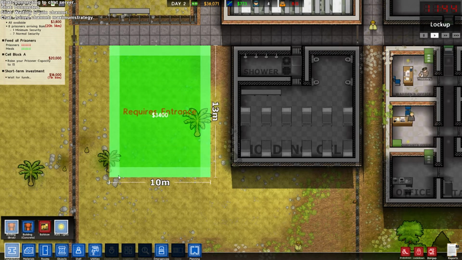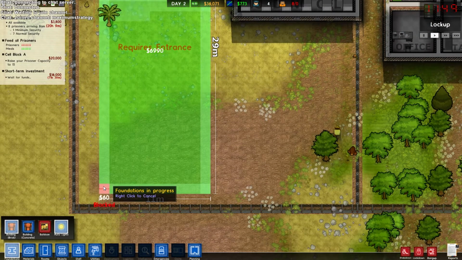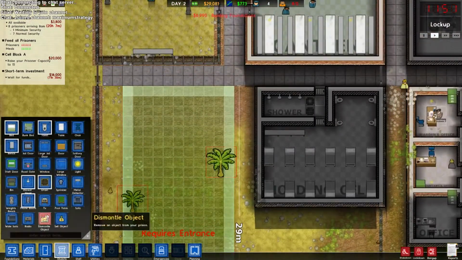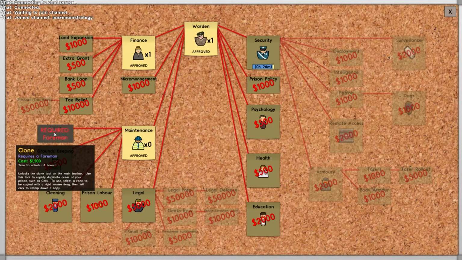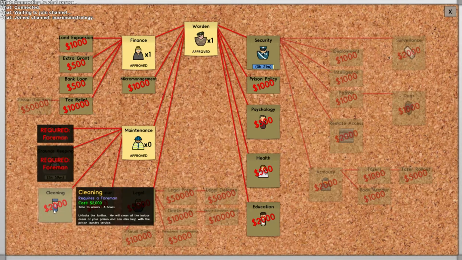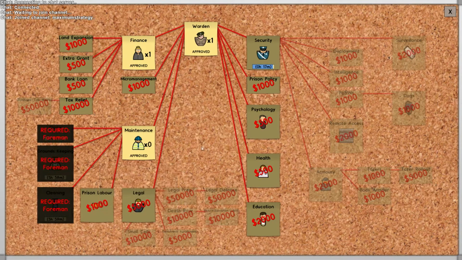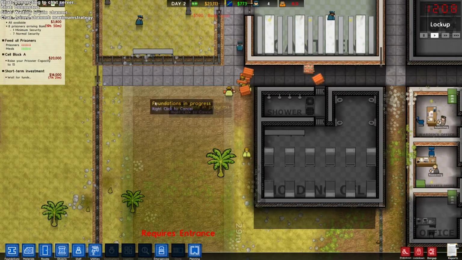Alright, so I'm going to make my cell block 11 by 29. And while I'm at it, I'm going to research some things. I like Clone. That's very nice. That lets you basically copy and paste blueprints. And I'm going to want some groundskeeping and cleaning going on. It's all very expensive, but all very important. And for finance, I'm going to unlock bank loan, in case I screw myself over, I can always get a loan.